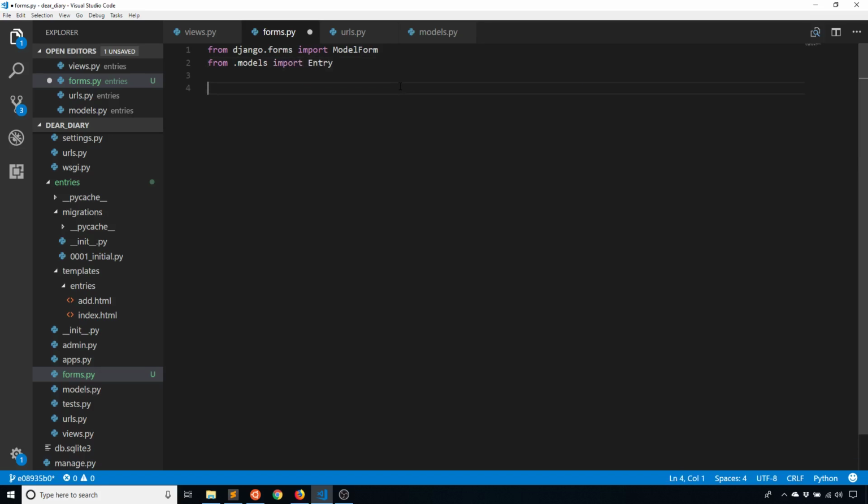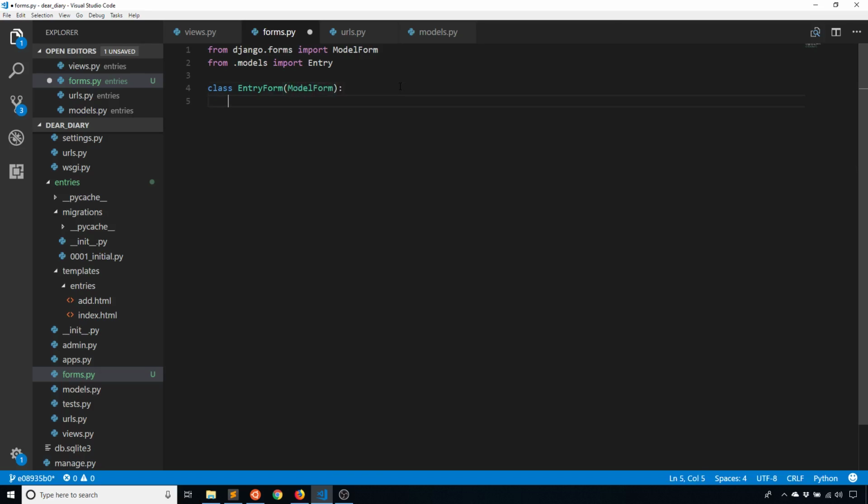So ModelForm is going to allow me to take a model that I've created and generate a form based off of it. So you can create the form directly, but to save a little time, because I'm not doing anything special with the form, I'm going to create the form from the model. So when I get to the section on forms, I'll show you how to create forms directly, but in this case, I'll just create the form from the model. So I'm going to create a class, and I'll call this EntryForm, and it's going to take in ModelForm. It's going to inherit from it.